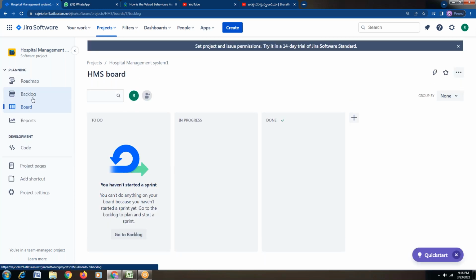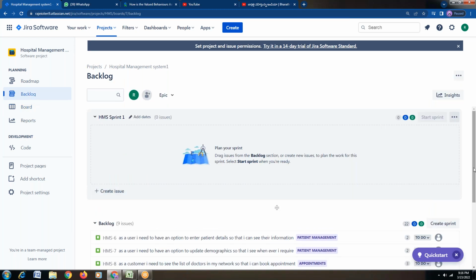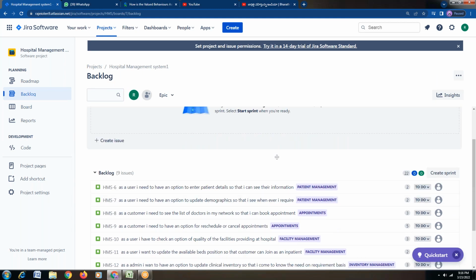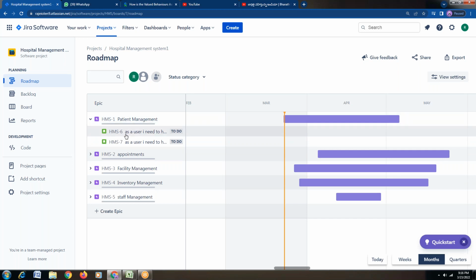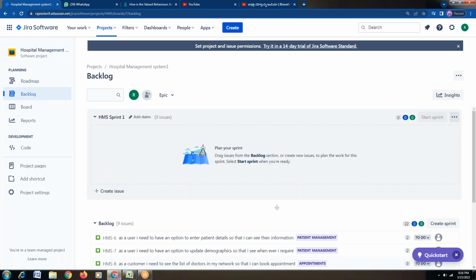Okay, now there are backlogs, and what we have to do now is the sprint plan. Whenever we are planning the sprint, it does not depend on the epic. It need not be that, for example, in this epic there are 2 user stories that we require. It's depending. Maybe from each and every epic, 1 or 2 user stories can also be picked for the sprint plan. It purely depends on the priority.